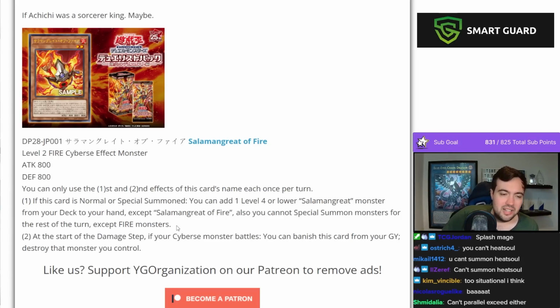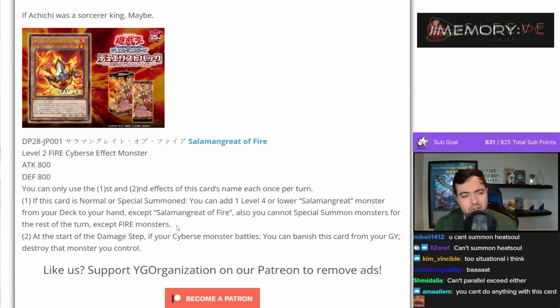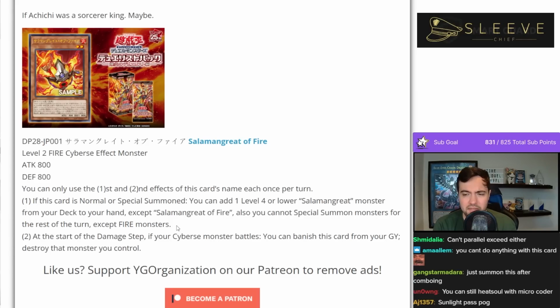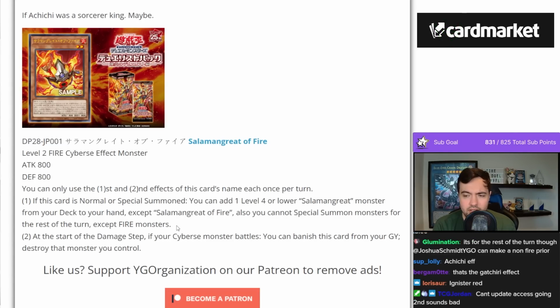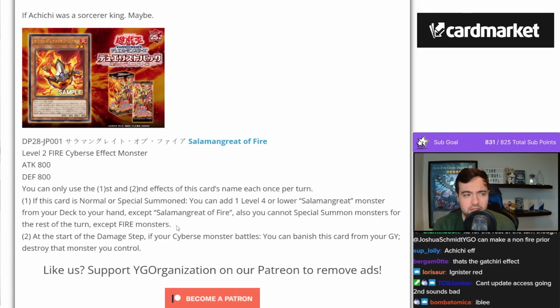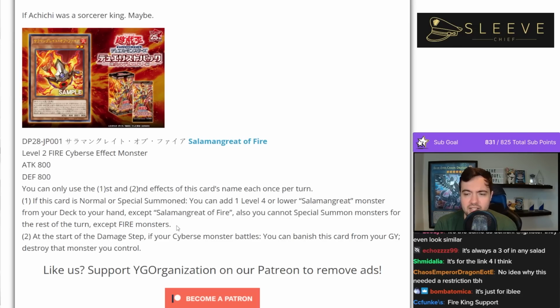I don't think this card will be that great, but it's not a bad card. At the start of the Damage Step, if your Cyberse monster battles, you can banish this card from your GY, destroy that monster you control. So it destroys your own monster, which is kind of weird, champ. The only advantage I see of this, isn't this kind of cool with the field spell? Can't you use the field spell to reduce your own monster to 0 and then pop it with this? So you don't take damage, but you gain life points instead. No idea why this needed a restriction, to be honest.